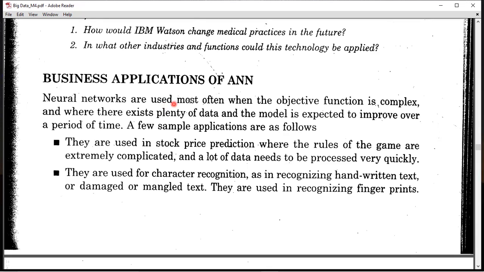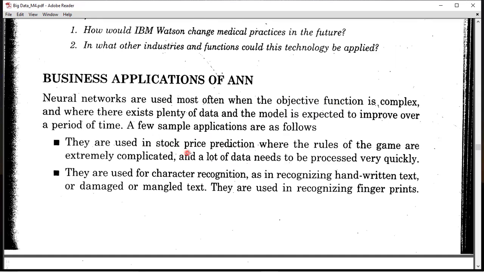Especially whenever the application is complex enough and contains a huge amount of data, complex data, in such cases I can make use of artificial neural networks to get results.